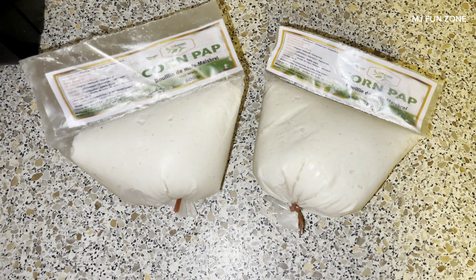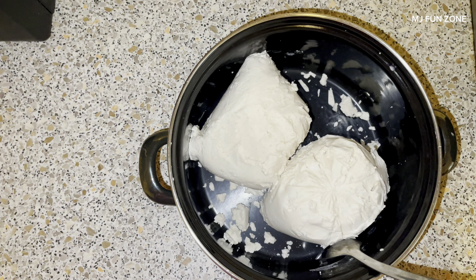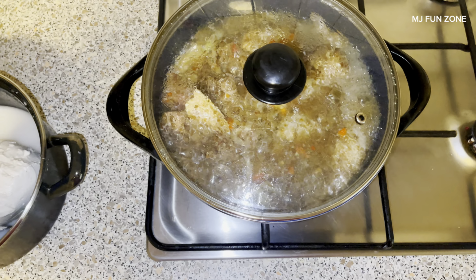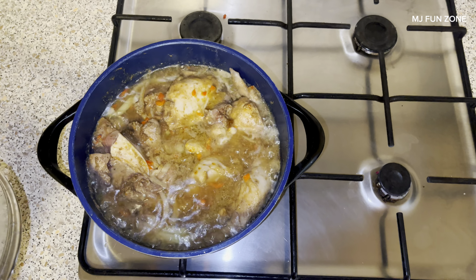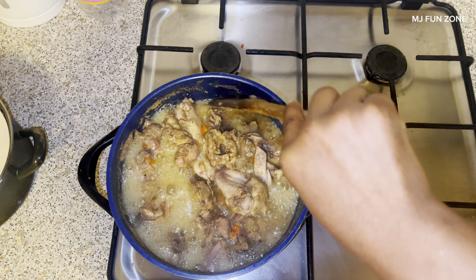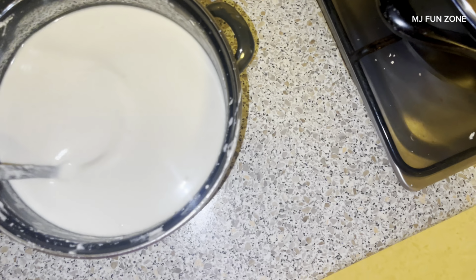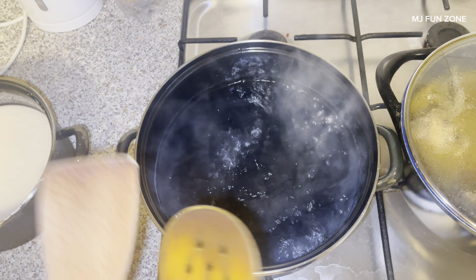I'm just going to put it in a large bowl and mix it with cold water. So this is just how it looks like after loosening it. As you can see, it's still blocked or chilled. So this is my pepper soup, as you can see. I'm using end of the spatula, wooden spatula for mixing. So let's just start with this one.